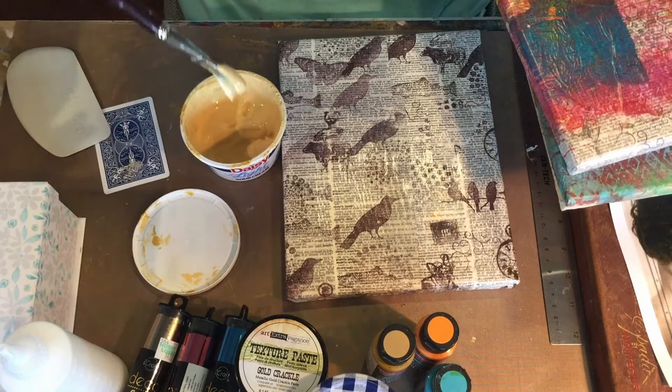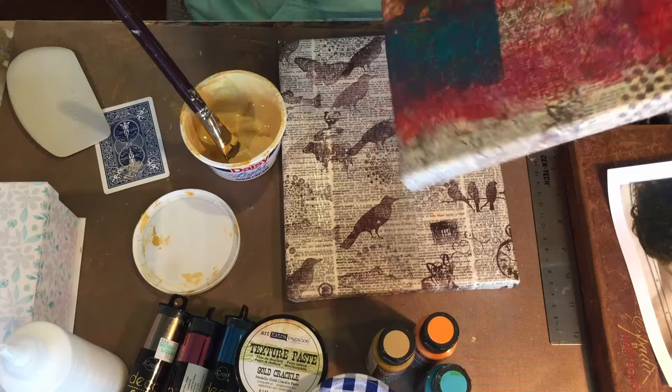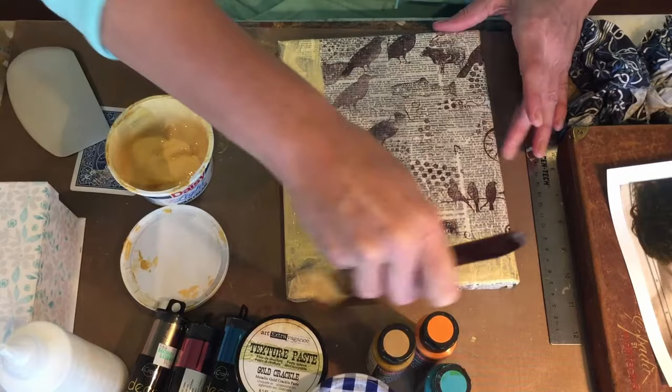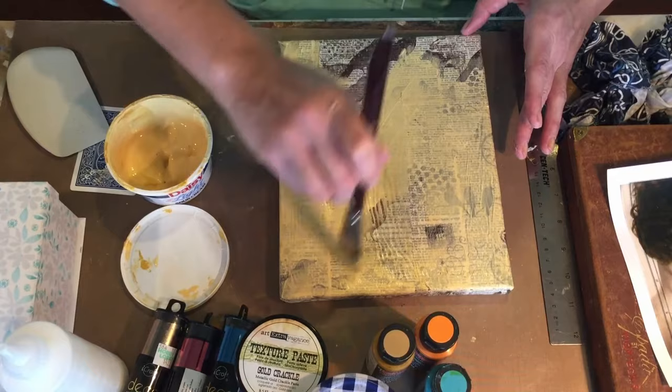The reason why I'm gonna do this is because I generally don't like how white this is. On this piece, I like it, but this is very white underpants. These deli sheets are translucent. So I want to have a little bit more sunshine coming through. And when I add this gold to this, and you can add any color underneath of this that you would want to, I just like the gold because I want more luminescence. And this seems to be thickening up a little bit more than what I would choose.